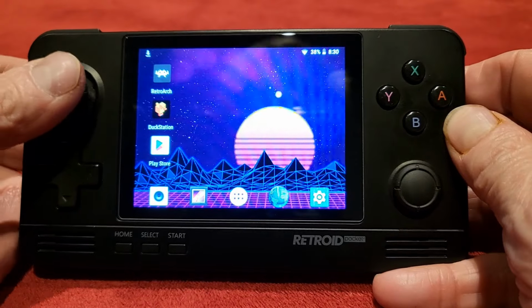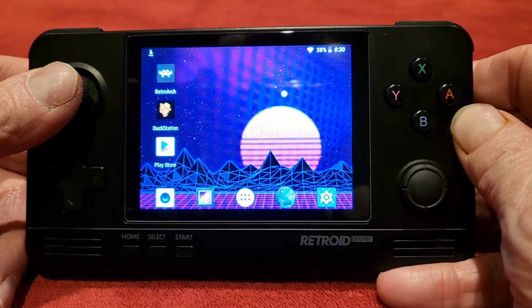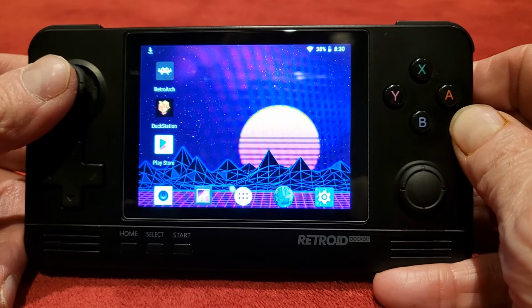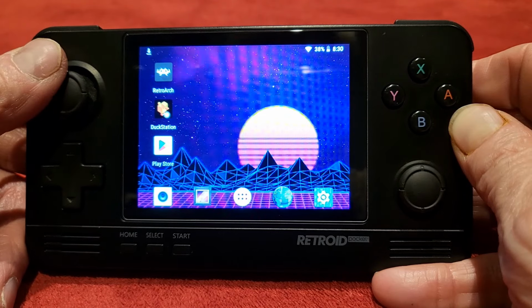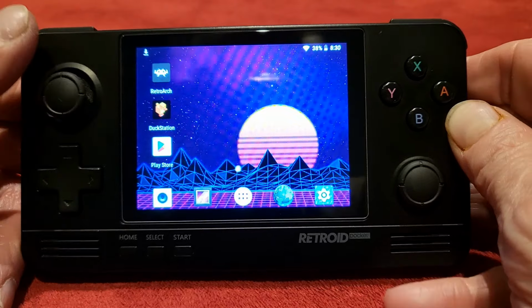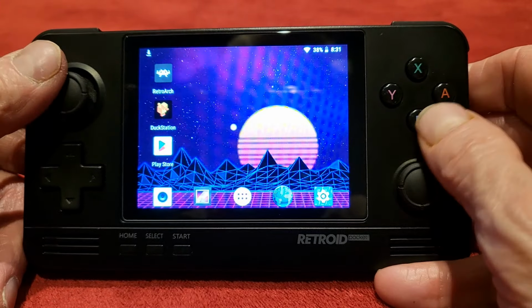Right, here's the black one. We have a slightly different layout here, as you can see. But yeah, it is fantastic. And here is the mouse that I was talking about. So you would hover over things that you want to choose, whether it's RetroArch or DuckStation or Play Store or whatever, guys, whatever it is you want to do. You would then use the mouse to do it.